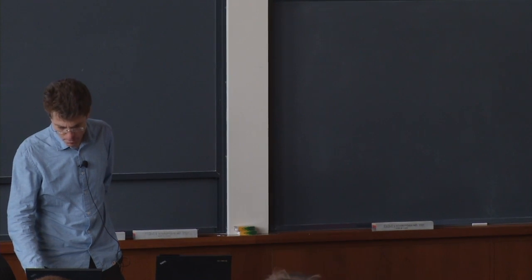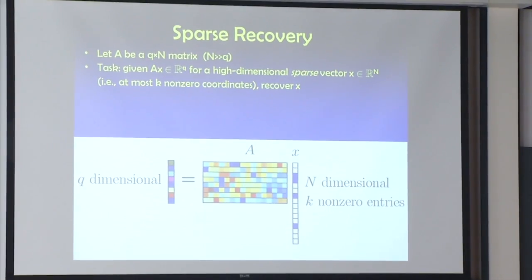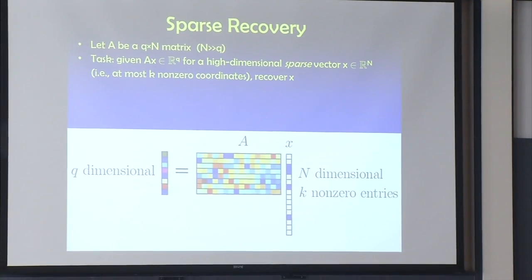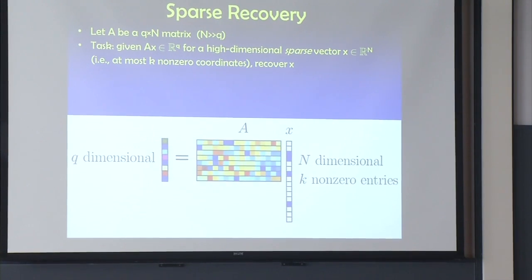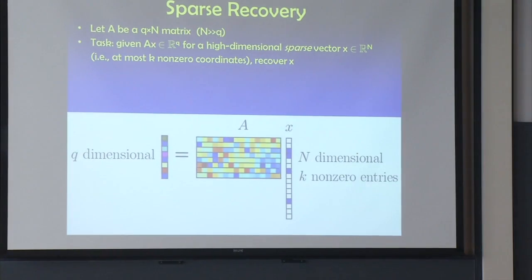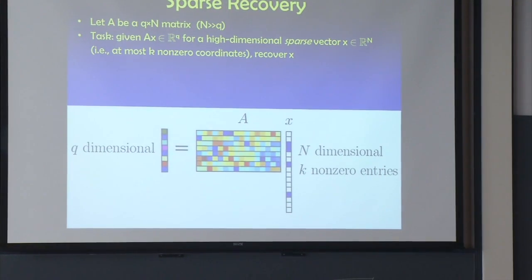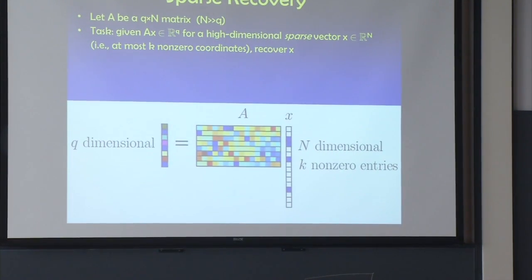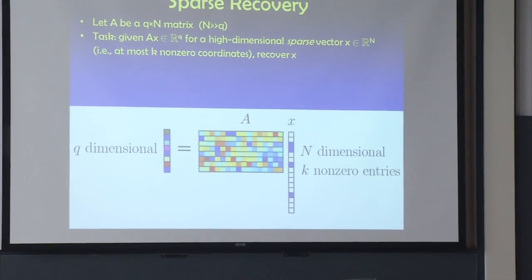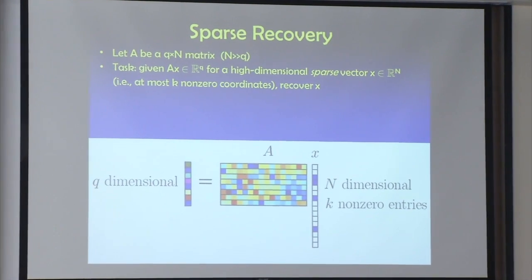So what is the setup? Let me just motivate the equation. It's something called sparse recovery. Basically, I have this fat matrix A, and you want to have the magical property that you can recover X given AX. Obviously this seems impossible because the matrix compresses: AX is a very low dimension compared to X. But the idea is that you want to recover X from AX when X is sparse. And sparse means there's a small number of non-zero entries. You can see it there in the picture.